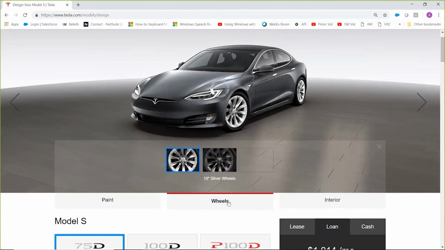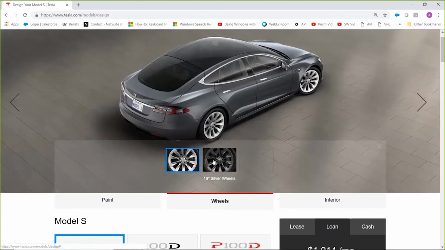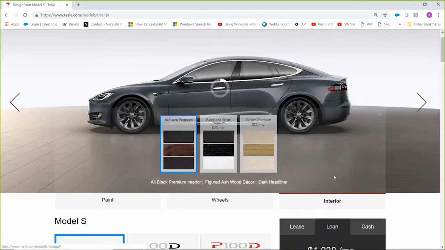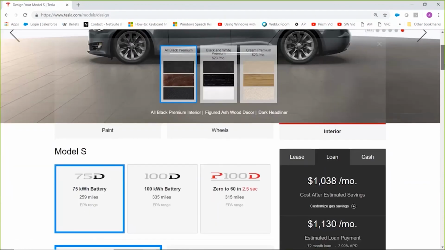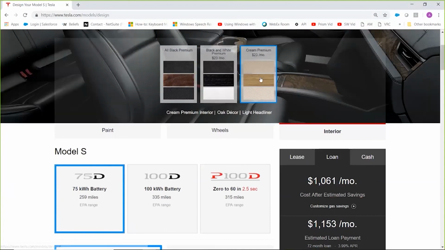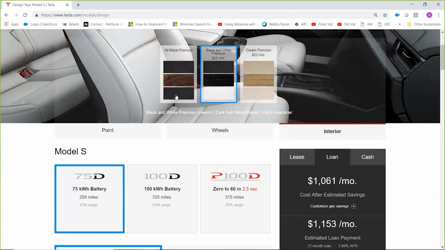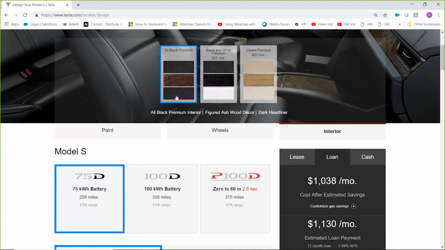Now for my wheels, maybe I want a different size wheel or a different wheel type. For my interior, I want you to see what happens to that price right here when I change the interior. Maybe I want a different kind of interior, and depending upon what I choose, I can get an immediate price update. So let's choose back to here, and let's see. Yep, now it's at $10.38. So depending upon what you choose, you get immediate guided price.